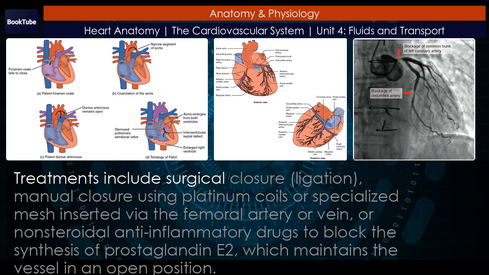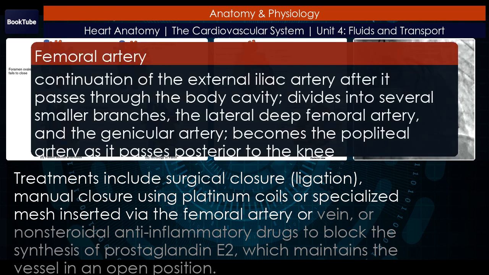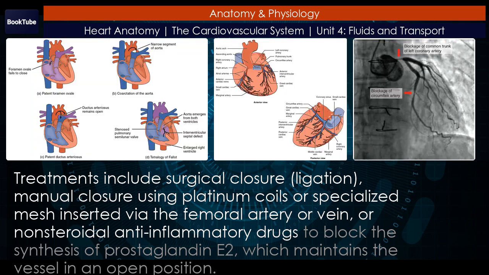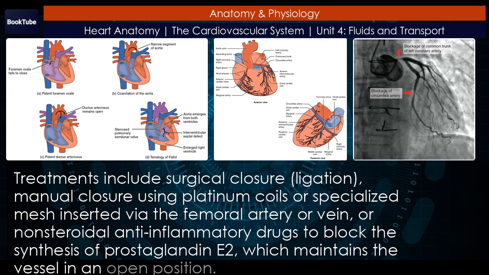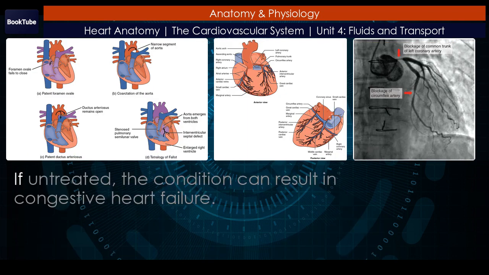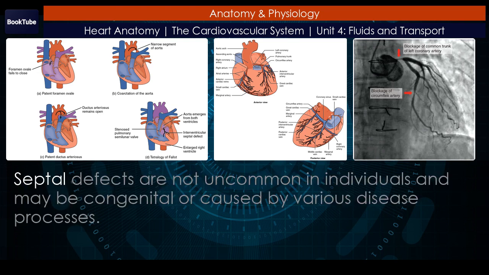Treatments include surgical closure, ligation, manual closure using platinum coils or specialized mesh inserted via the femoral artery or vein, or nonsteroidal anti-inflammatory drugs to block the synthesis of prostaglandin E2, which maintains the vessel in an open position. If untreated, the condition can result in congestive heart failure. Septal defects are not uncommon in individuals and may be congenital or caused by various disease processes.